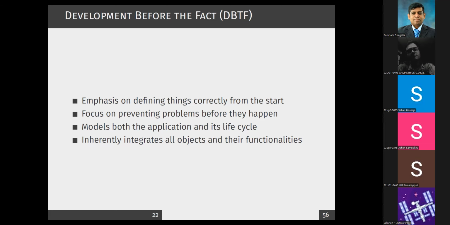And as we discussed, it prevents problems. So it has to model all the applications and their life cycle. The systems we build from here we call system-oriented objects, sometimes SOO, which means that whatever system we build is system-oriented, not object-oriented.